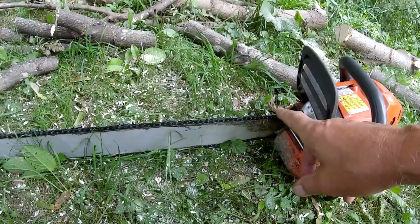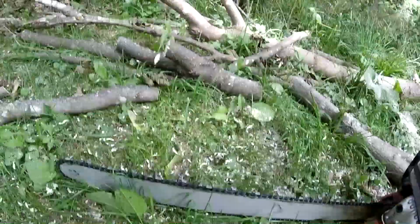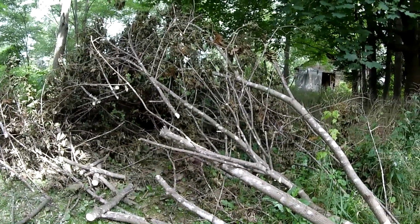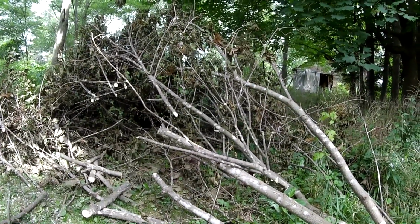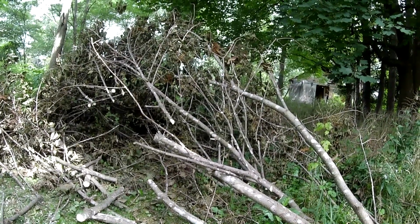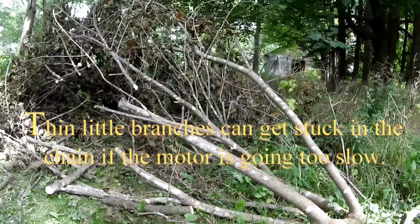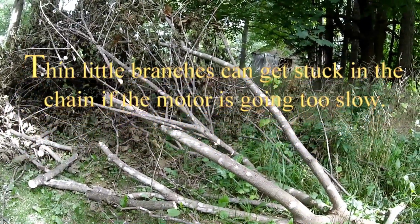Little branches, like the little branches that you see here at the end, I could cut with a chainsaw, but then you accelerate your motor, because now when you touch it, it's going to cut real fast. But you don't want to accelerate your motor when you're cutting a big log. Okay, so that's a tip.